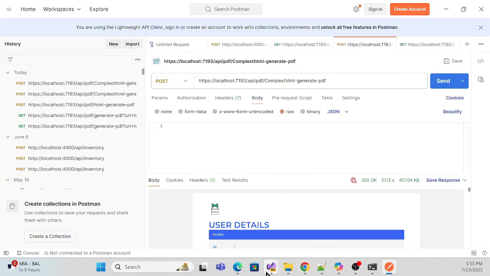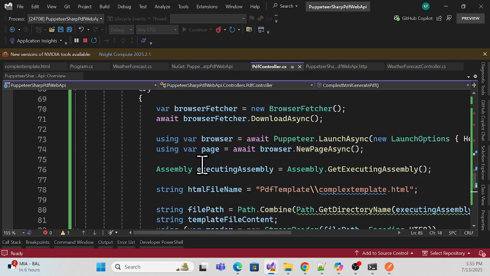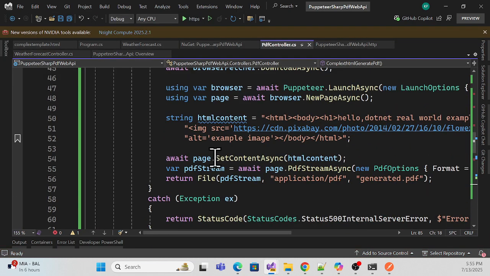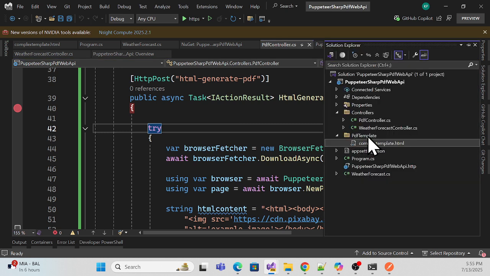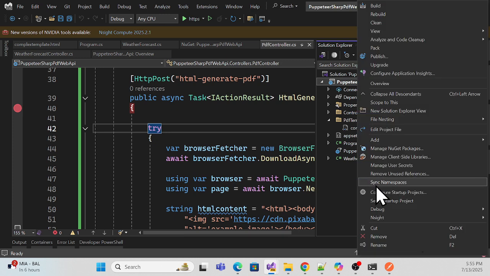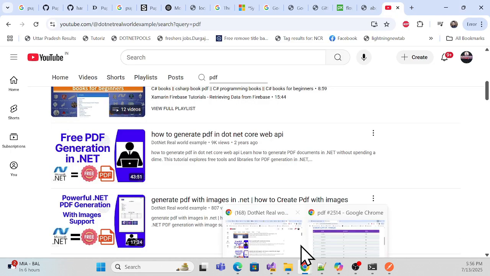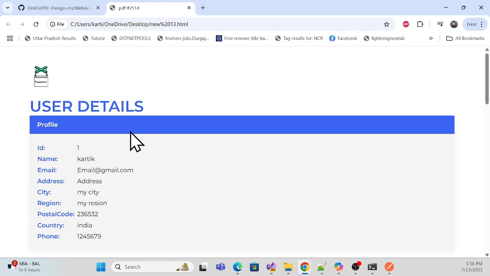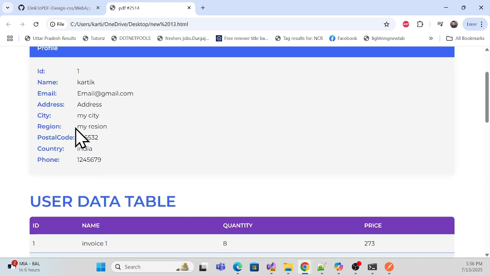So what I'll do for that, actually we can do something. We have to create one class which can generate dynamically. Okay, so what I can do, go to our solution, and here let me create a model folder, because I'll create this model for user so that I can dynamically generate it over here.